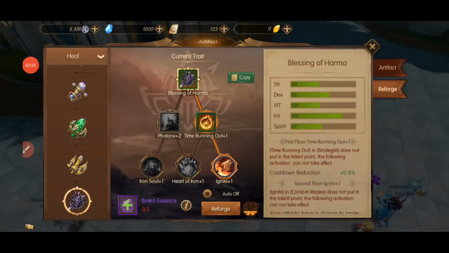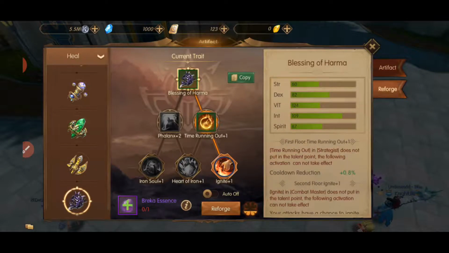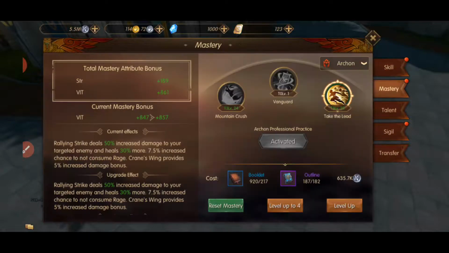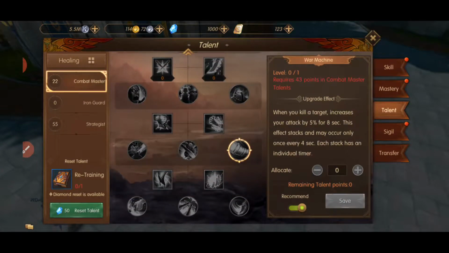When it comes to reforging the artifact, the important ones are on the bottom two artifacts. It's Harma and Brekka. Ignite and opportunity attack. These are the ones that increase your damage the most. Also, below the bottom one is a bottom tier. This one on the bottom right is really for anytime you kill a target, you increase your attack by 5%.